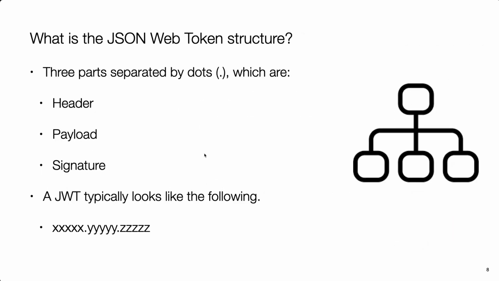So what do they consist of? Well, three parts: header, payload, and signature. And these are encoded as three long strings separated by dots. So it's one big long series, looks like a hexadecimal sequence of characters separated by dots, and they're all encoded. And we can build up those tokens using standard hashing mechanisms and standard libraries, and we can decode those tokens to see what has been inserted.